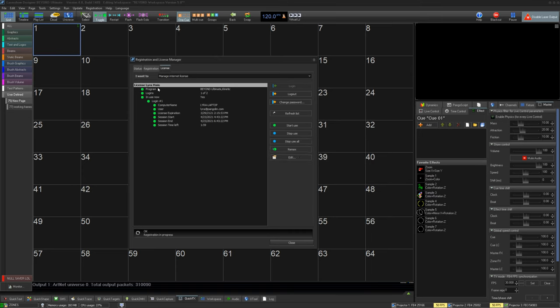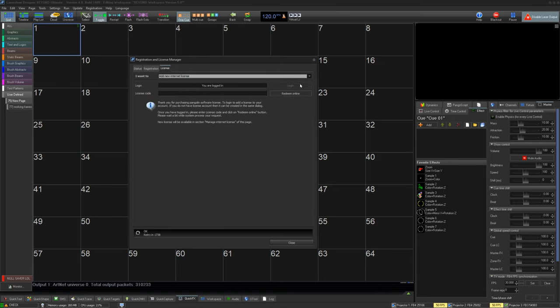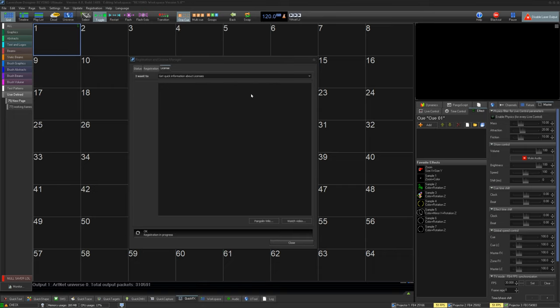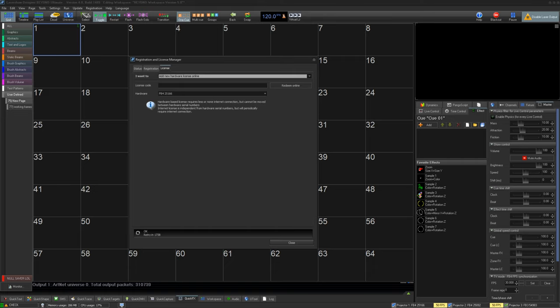The next drop-down is where you can add new internet licenses. Be sure to log into the account you want to add licenses to and insert your code to this line and redeem online. This will add the license to your account, which you can see in the Manage Internet License drop-down. Next is the Add New Hardware License Online. Use this to add hardware licenses while connected to the internet. Enter your code, select the hardware you'd like to bind the license to in the drop-down, and redeem online.